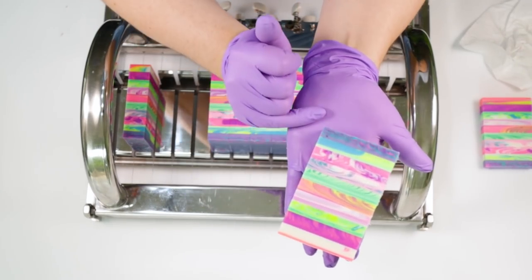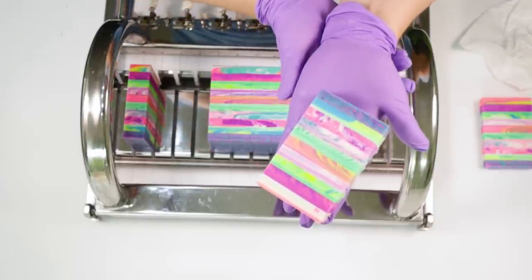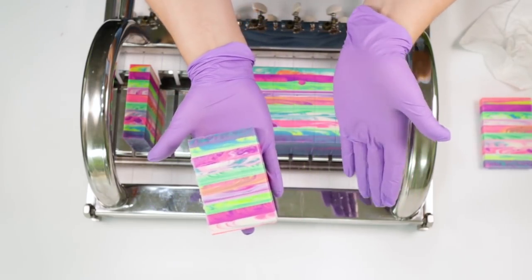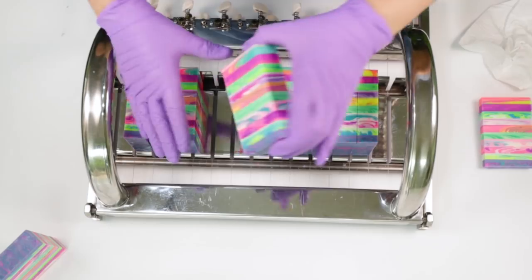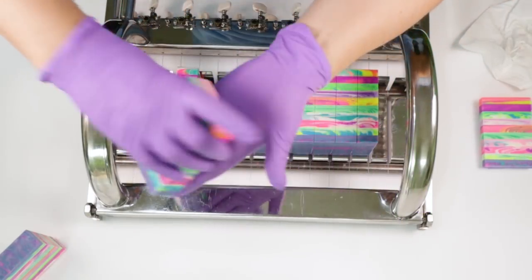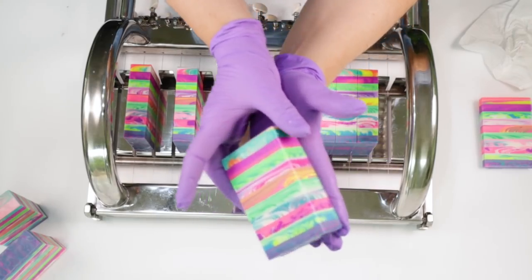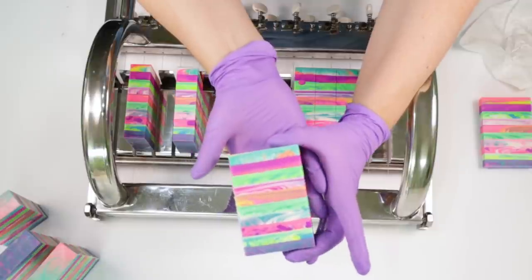So it's basically just a layered soap, but obviously it's a layered soap with all different squiggly designs going through there. And overall, I must admit, it kind of looks like I've used every mica I could possibly get and thrown them all into one soap. But remember, I didn't actually use that many different micas. What I did was I took those micas and mixed them to make a variety of different colours. So we'll just have a look at this one. I'm sure you don't need to look at every single bar because I'm sure they'll be very similar all the way through.